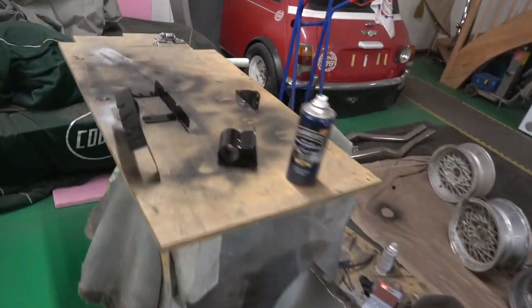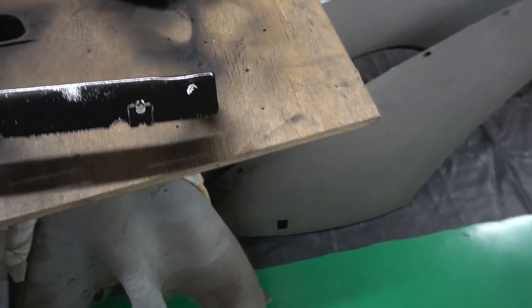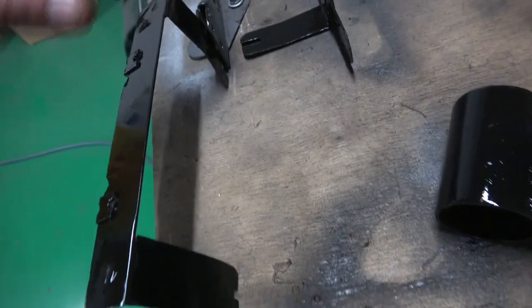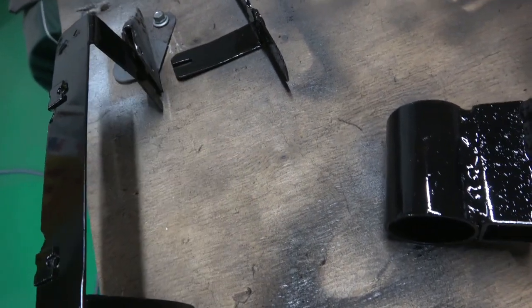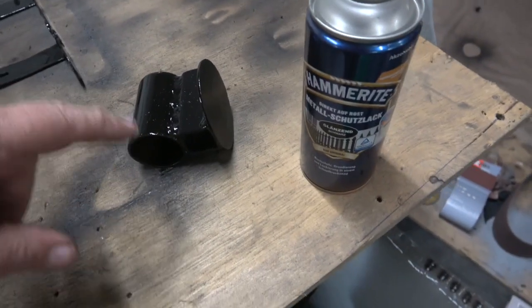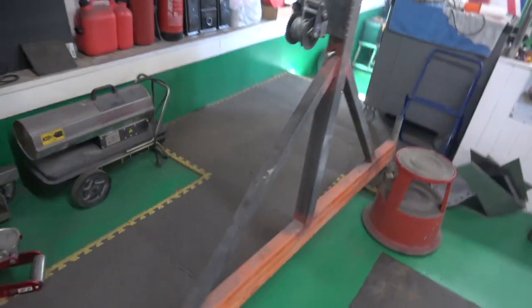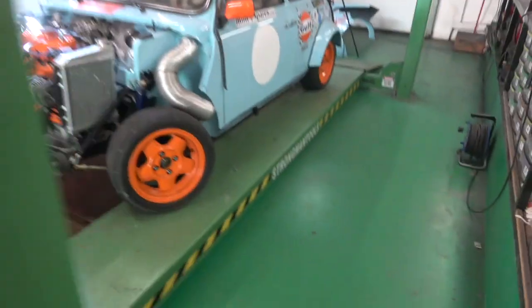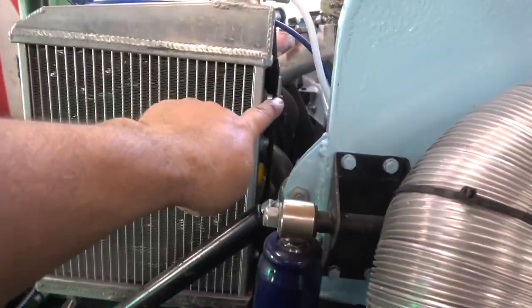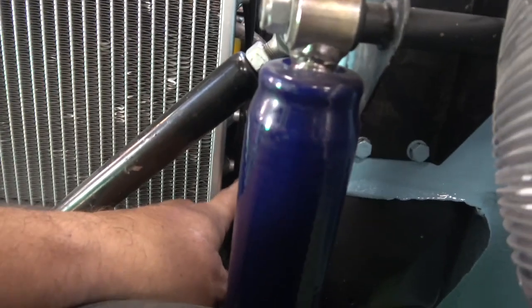I've done the bracket for the cooling fan, which is here — painted it up. What I did in the end was weld the brackets onto it. The reason one is longer and the other is shorter is because it's not possible to get the lower bolt into the radiator because of an extension piece we put in the bulkhead, and also this extra piece for the quick jack. You can see this box I'm pointing to — this is where the master cylinders are. It's a tight fit but it works.